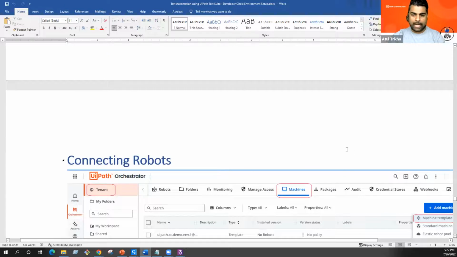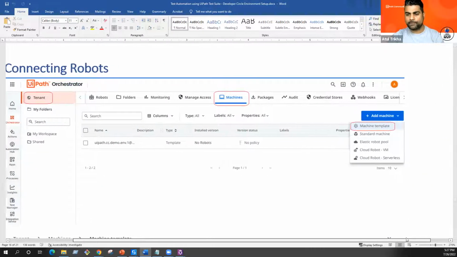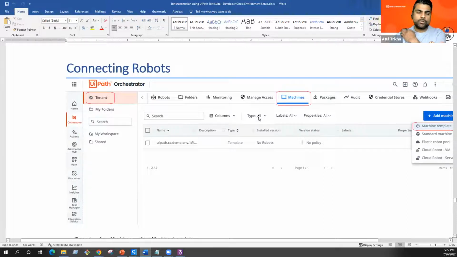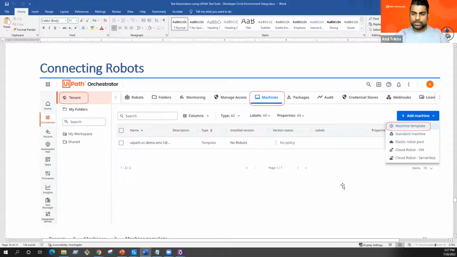So that's what I did, and this is just an additional step. Sometimes you may face this if you are using test automation. If you are new to this, you also need to create your robots. I'm using an AWS EC2 instance as a virtual machine for adding a test robot. How did I do that? In my account, I click on machines. If you have not already done that, click on machine template. In the older version, when you are using the classic approach or classic folder, you can use a standard machine, but it will show a notification that it is going to be outdated soon. So you need to choose the machine template here.